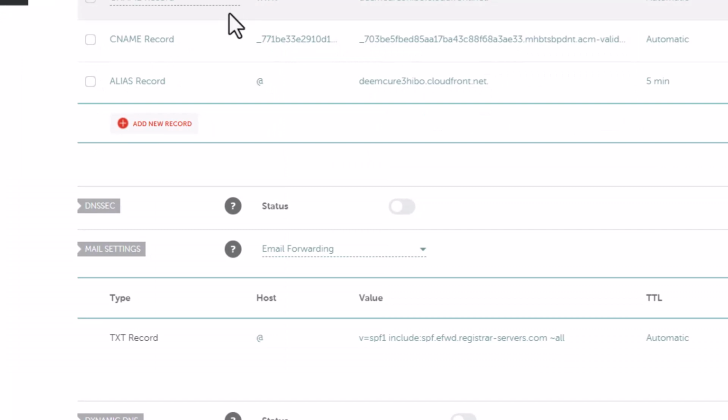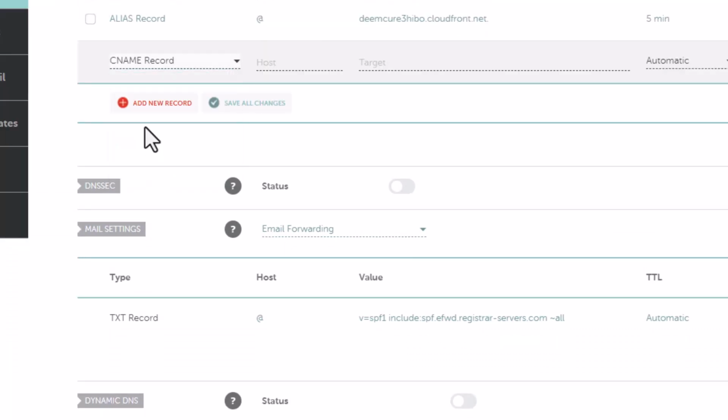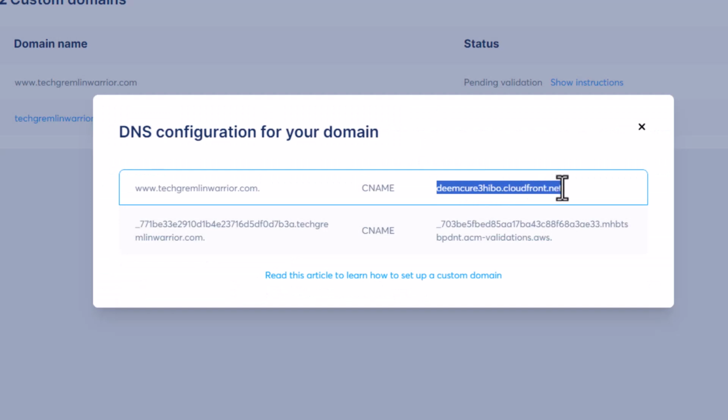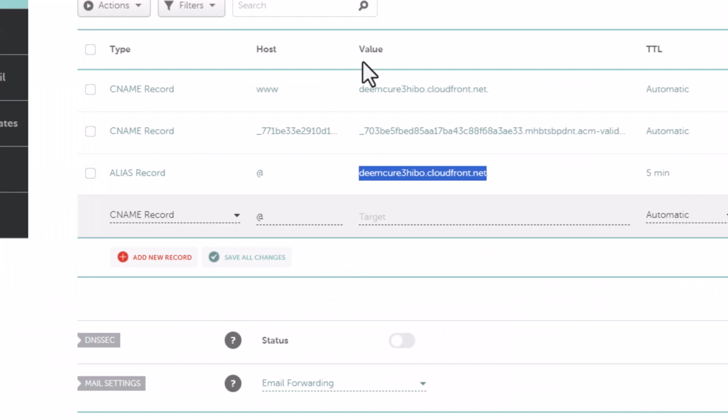Let's go over here. What we're going to do is a CNAME version of this and just see if that doesn't do the trick. I'm going to leave that the way it is. I'm going to copy that, and then once again copy all of this. I want to make sure I'm getting the correct value here, and I am. So let's go back over here.